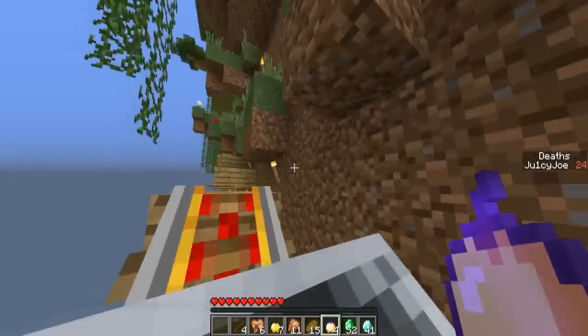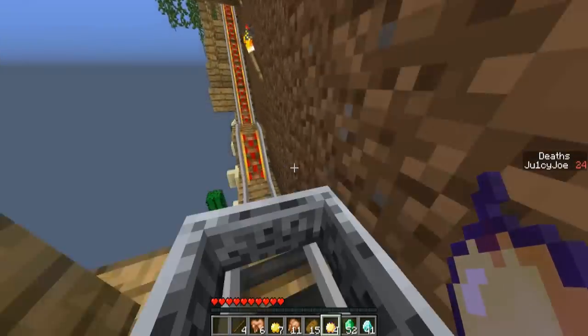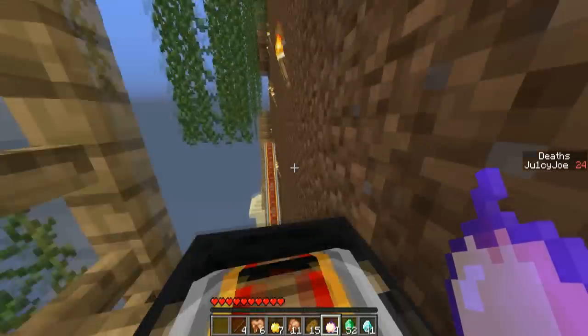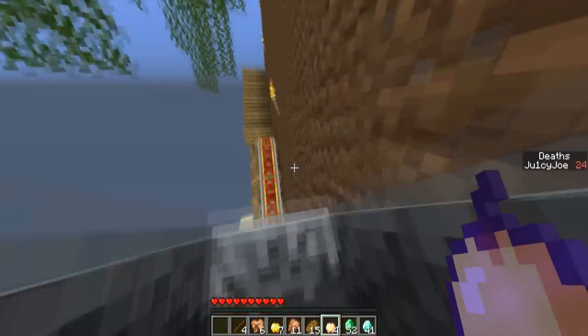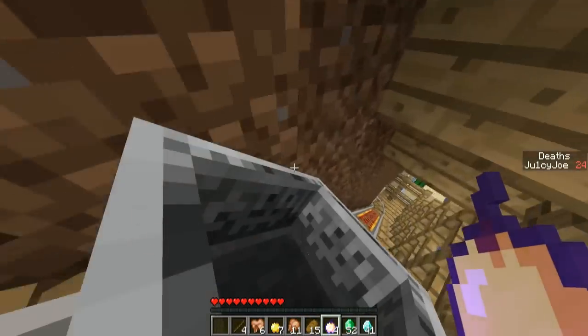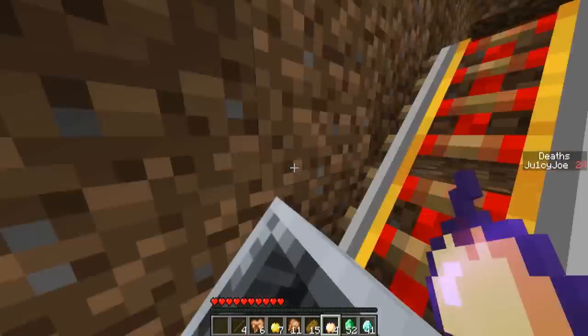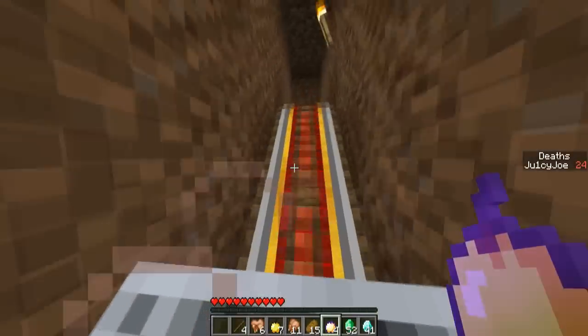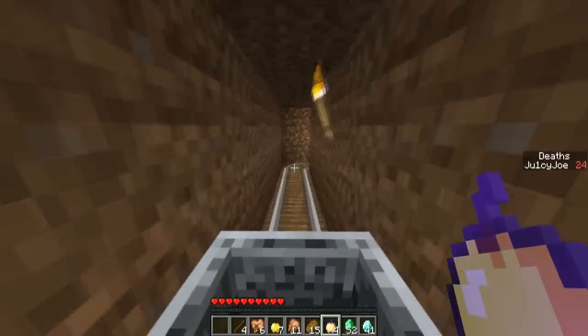Oh no. Oh yeah, this is cool. Whoa! Alright, little jumps. Yeah, I get so easily amused. I thought we were gonna go back on ourselves. We've been here before. Oh no, oh God. Have I gone back on a loop?